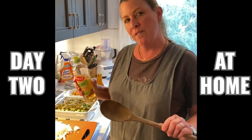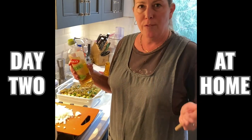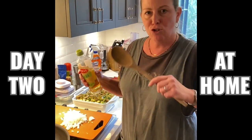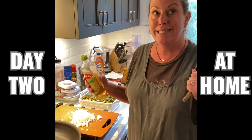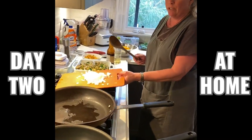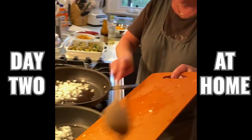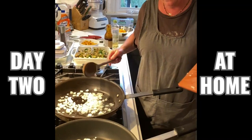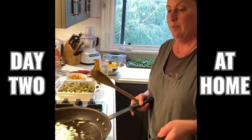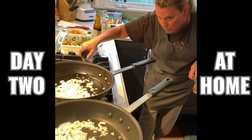So I'm making like a vegetable saucy topping for my lamb chops. A lot of what I'm doing right now is just off the top of my head — I'm not really doing my normal recipes because I'm just trying to use what we have and be creative and stretch things out. We don't know how long we're going to be in this situation. We've been kind of self-quarantining for like two weeks, but now it's serious — we're not going anywhere, not interacting with anyone but the people in our house. I'm using two different pans because I have a lot of vegetables. I just chopped half a yellow and half a white onion and put it in with some olive oil.